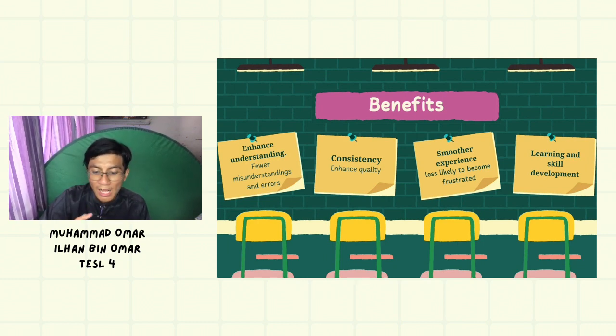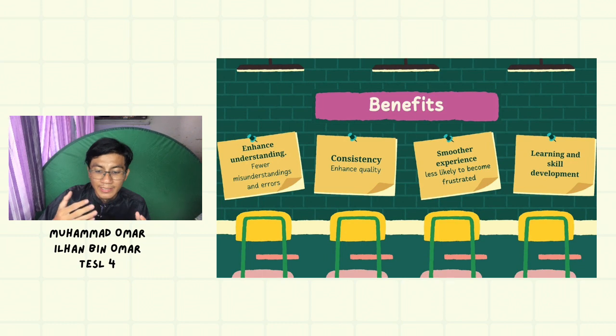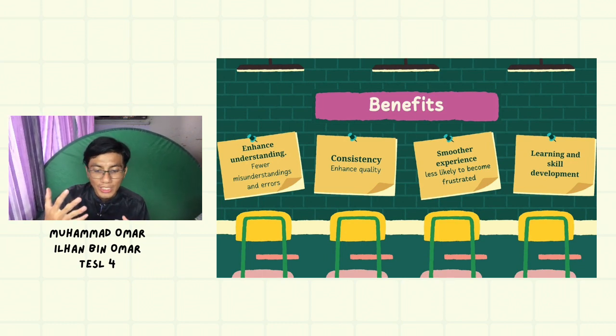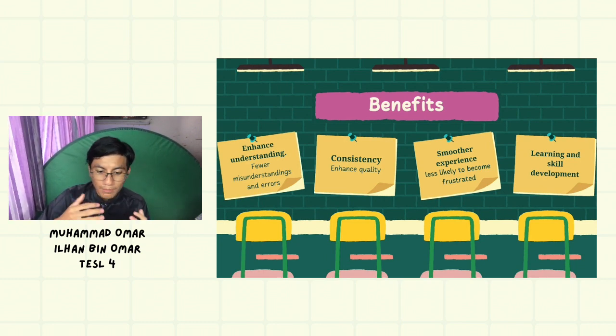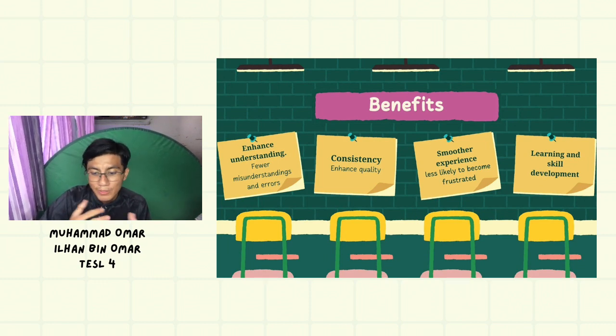And finally, learning and skill development. Clear instruction is a fundamental part of teaching and learning. Clear instruction aids in the acquisition of new knowledge and skills. Knowledge and life skills can be taught easily to students if teachers can use effective instruction, making the students able to process information and follow instruction for the betterment of their life.